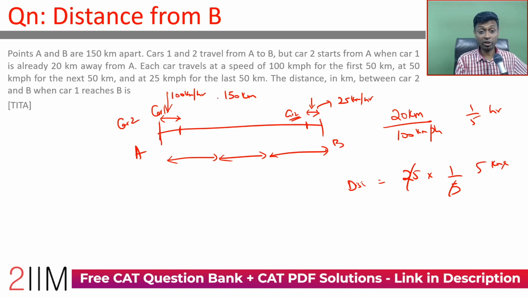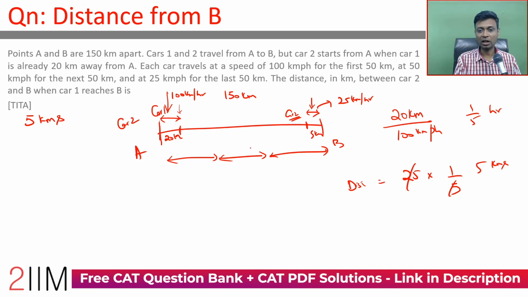The time taken should be the same, because car 2 is chasing car 1 and it starts after that time. Their entire journeys are identical. The trips they take are identical. For taking 20, the speed ratio is 4:1. So if you're traveling 20 kilometers here, the gap remaining should be 5 kilometers. The time car 2 takes to travel the last 5 kilometers should be equal to the time car 1 takes to travel the first 20 kilometers. That's the time gap between A and B.